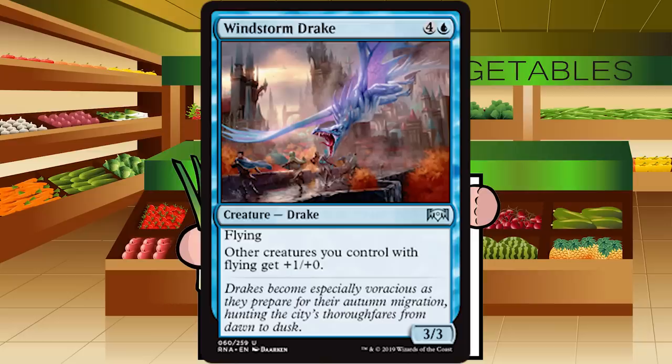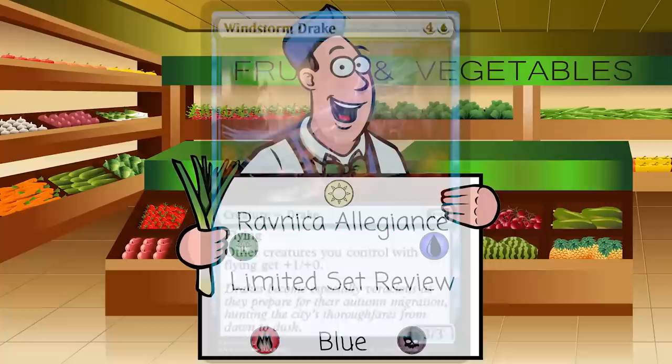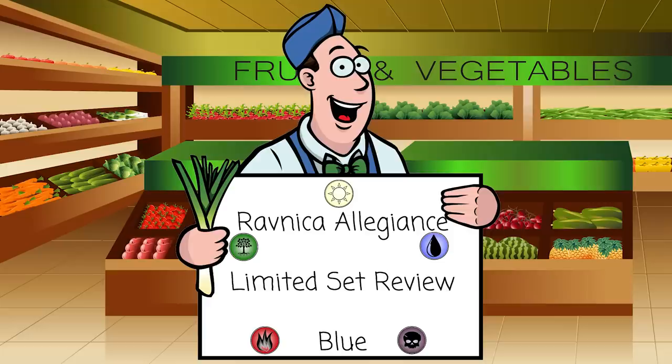So that's going to wrap it up for blue. Blue looks pretty darn decent. I am super excited for the blue-white flyers deck. Tempo aggro is one of my favorite things to play in limited. Now, there's some interesting stuff. Of course, we talked about that mill deck, and I don't think it's going to exist. And yes, at some point, I'll give it a try just to shut people up.